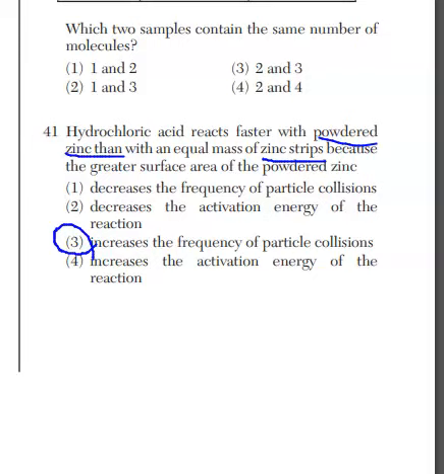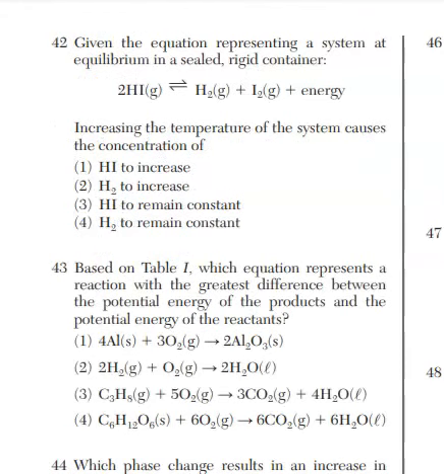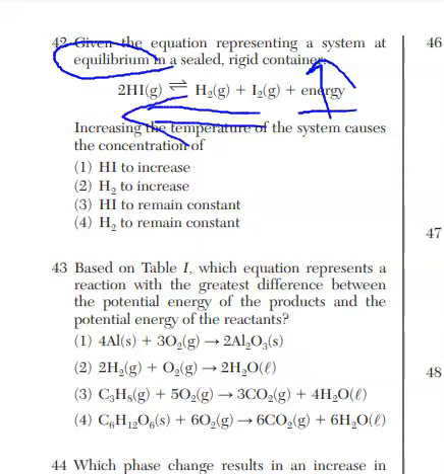All right. With 42 here, we're given an equation. We have a system at equilibrium. Remember, equilibrium means the rate of the forward reaction is going to be equal to the rate of the reverse. We're increasing the temperature of the system. And what is it going to cause? Well, this is Le Chatelier's principle. You stress out the system. You're going to have a shift to relieve that stress. Increasing the temperature is going to favor the endothermic direction. Notice energy here is written as a product. We're going to increase the energy. By increasing the energy, the shift is going to be towards the HI. So that is going to cause the concentration of HI to increase, which is choice one.